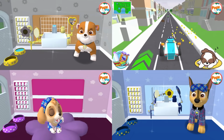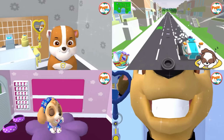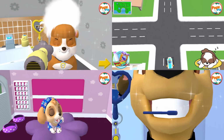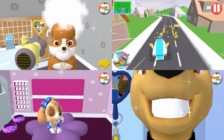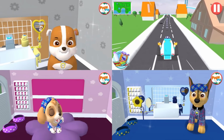You're doing great. Tap the hair dryer to blow dry the pup's hair. Tap the arrow to go to the next activity. Swipe to brush back and forth. Swipe to brush up and down. This is the direction to go in. You did it. You scrubbed each and every tooth. Bubble baths looking sparkly white.